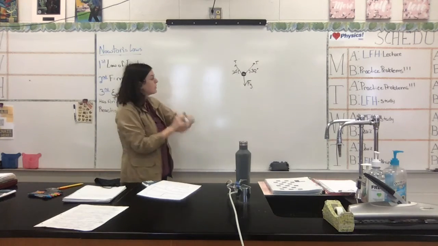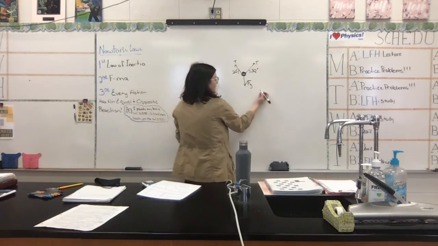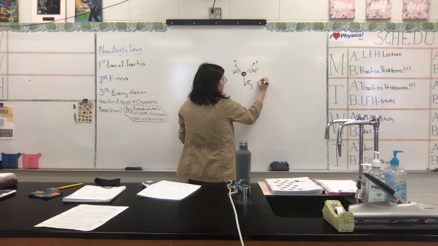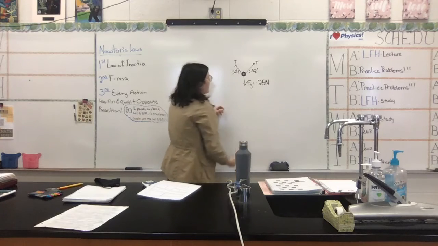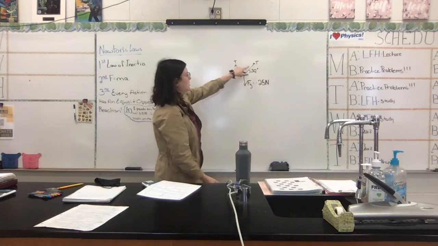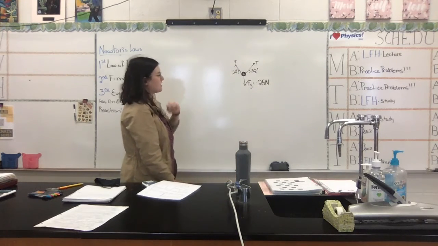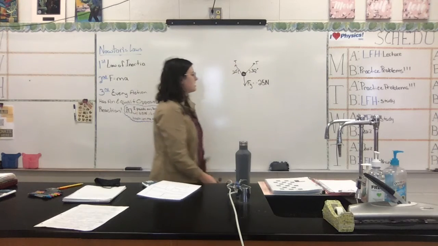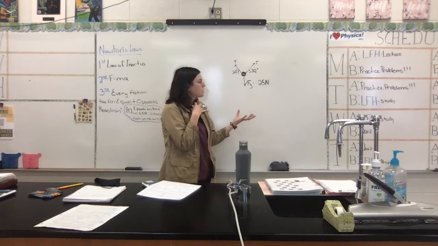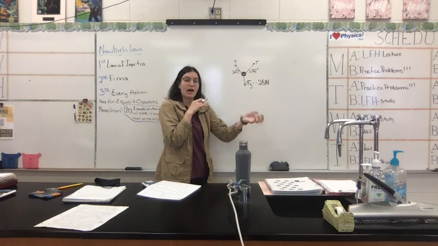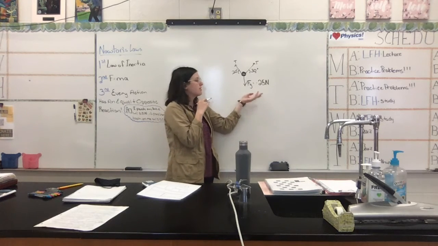All right, so in number 3, we have our object, which is 25 newtons, which means the force of gravity is negative 25 newtons. It's attached to a wall by 2 cables, and we're trying to solve for those tensions. The first thing is, do we want to sum our forces in the x or in the y? The answer is that we want to sum them in the y.